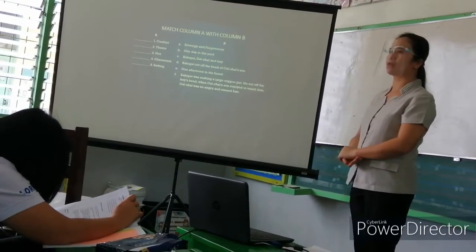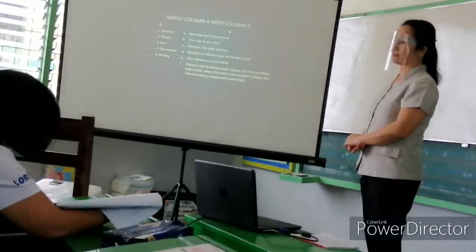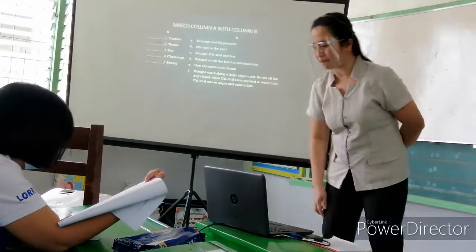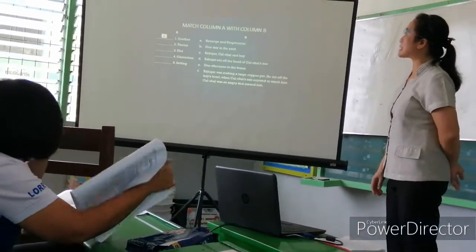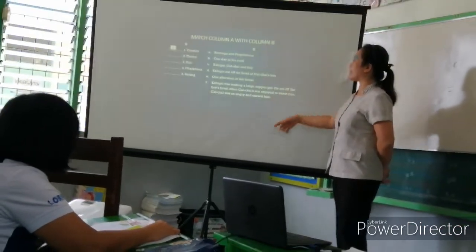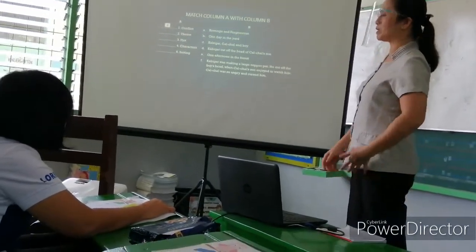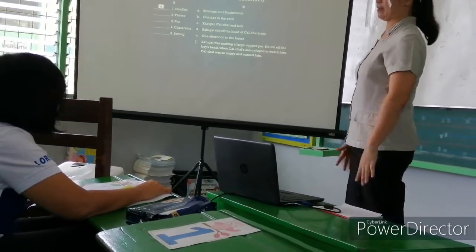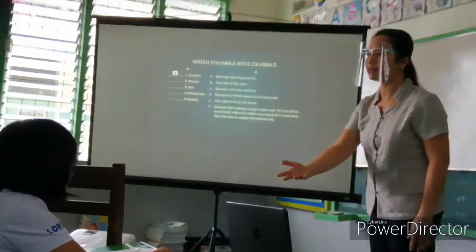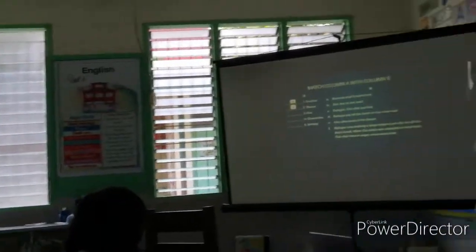So what do you think is the answer in number one, conflict? What do you think is the conflict or the problem that happened in the story? Letter D. Let's find out if correct. Okay, very good, it's letter D. The conflict in the story is Kabigat cut off the head of Bachal's son. How about the theme? What do you think is the moral lesson of the story? The lesson taught? Letter A, let's find out. Okay, very good.